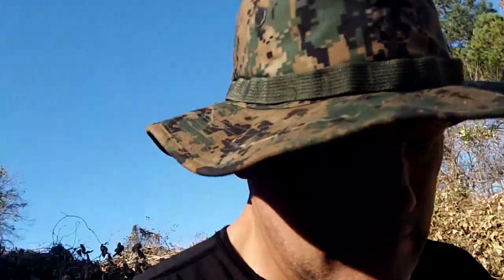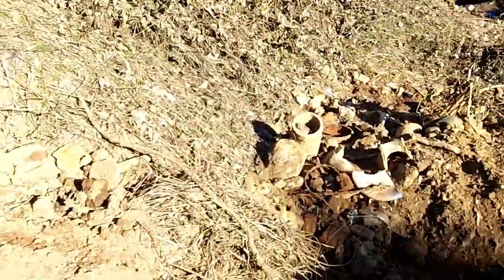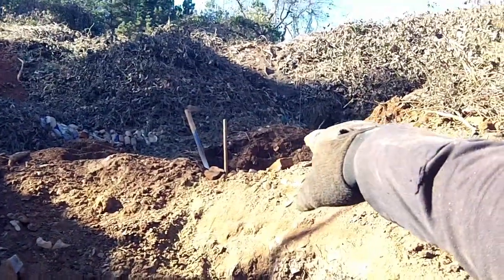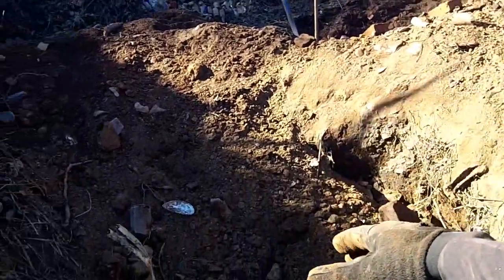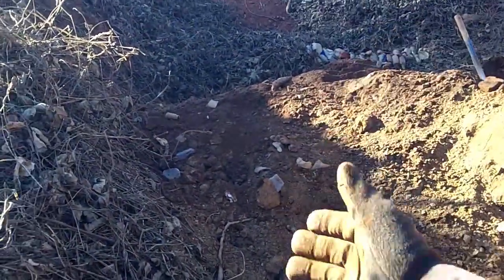Sure was. This was a ravine. I was going to dig in here. Remember I said I had started here, and I was going to dig up to the spot where I was finding all those milk bottles. But I wanted to dig up that way. Well, I needed a place to put all that dirt. So guess what?